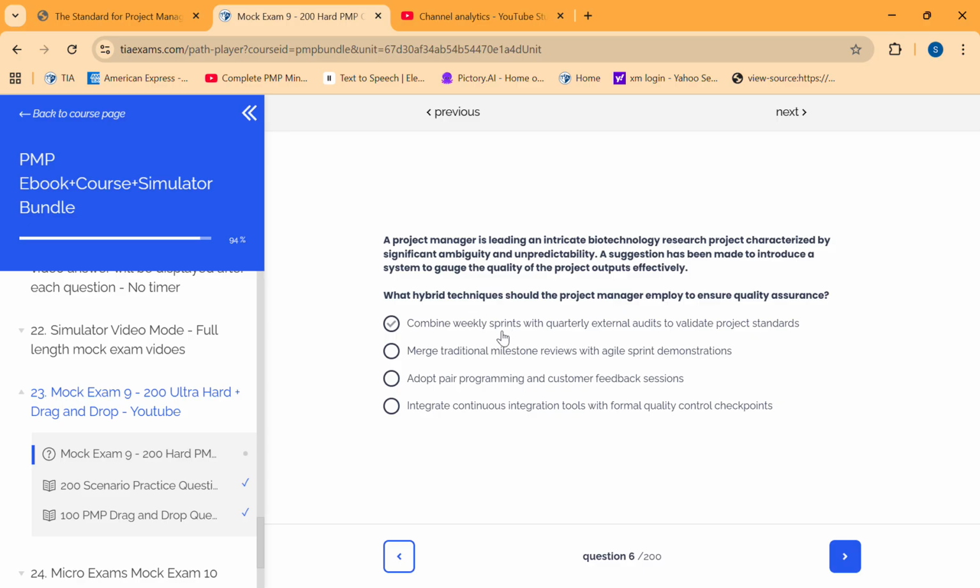No, I never like these kinds of answers wherein we are combining two or three things together. According to me, it is not an option. Merge traditional milestone review with agile sprint demonstration. Okay, I like this answer. Adopt pair programming and customer feedback sessions.